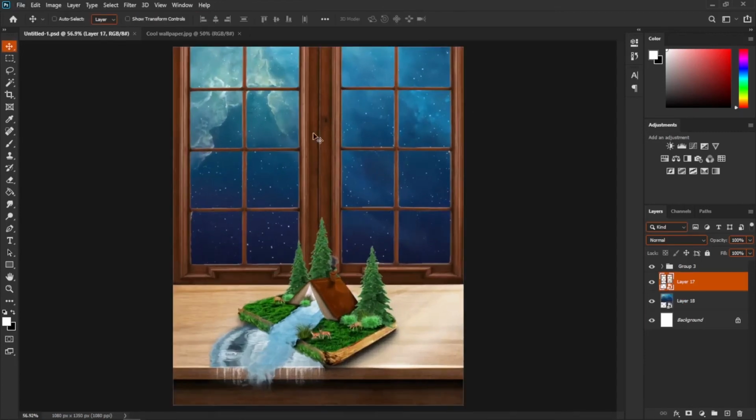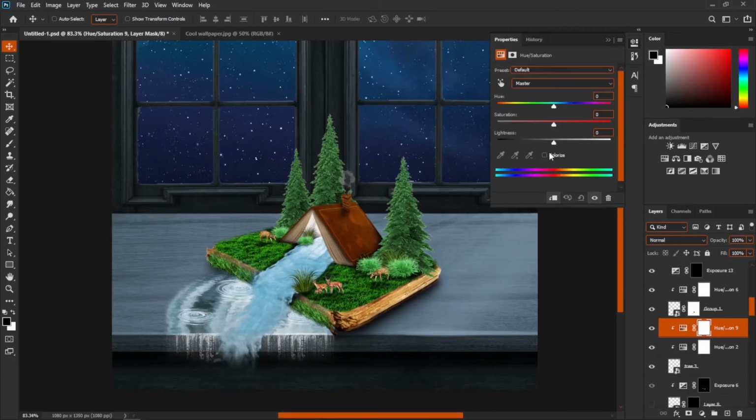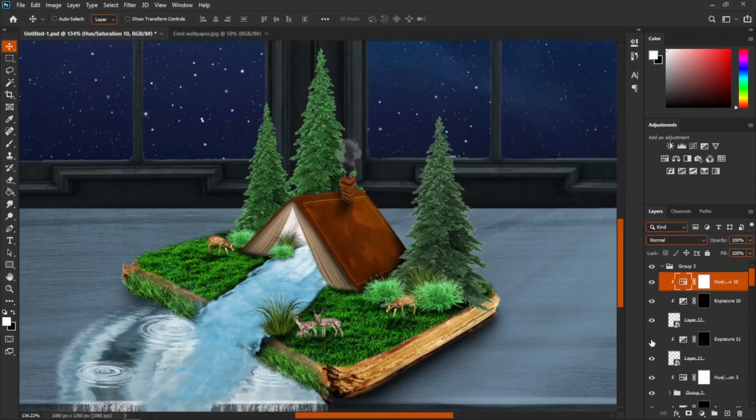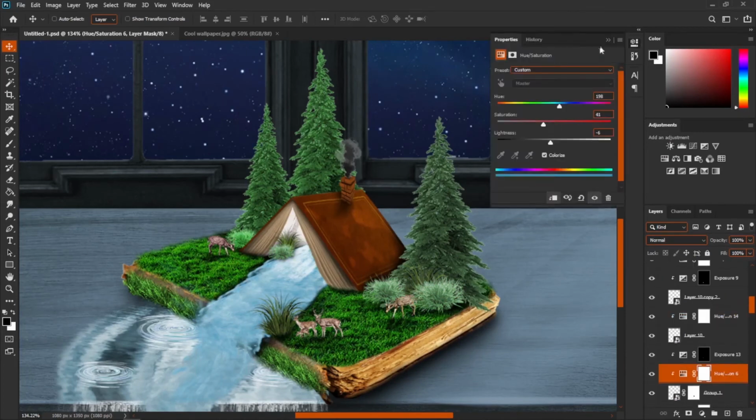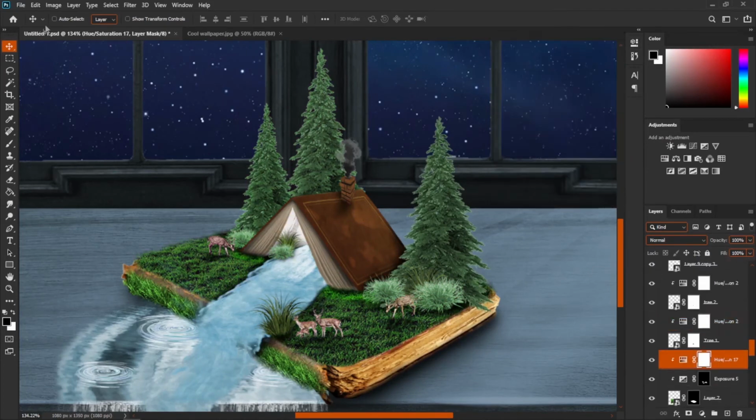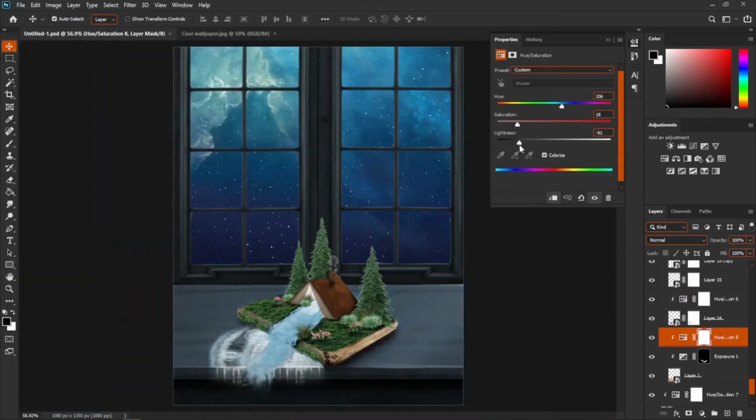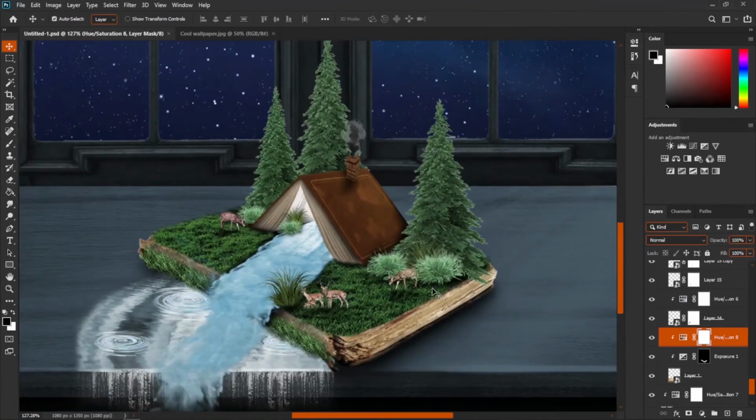So what I'm going to do, I'm going to reduce the color of this. So I reduced the saturations for each and every layers.